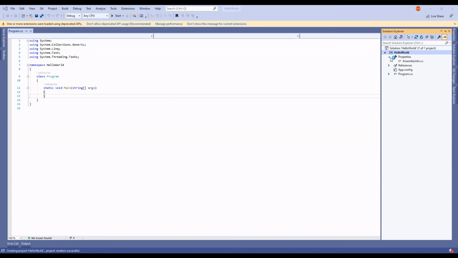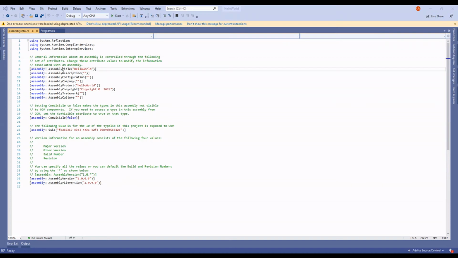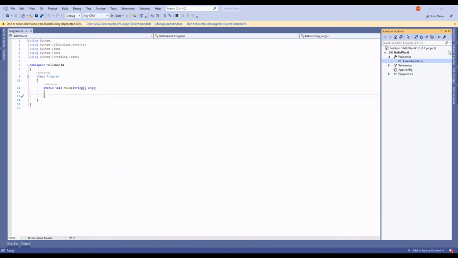And basically we have the properties, which include the assembly information, and this assembly is called the class libraries. You can give the different properties of that assembly here, including the version and the file version. We will discuss more about that too. You can include the standard or different reference DLLs into your system as well. These are the standard references that are already added into the system when you create a project.